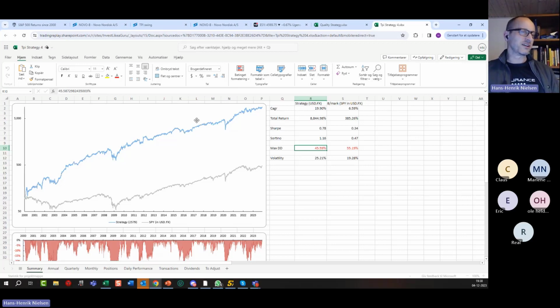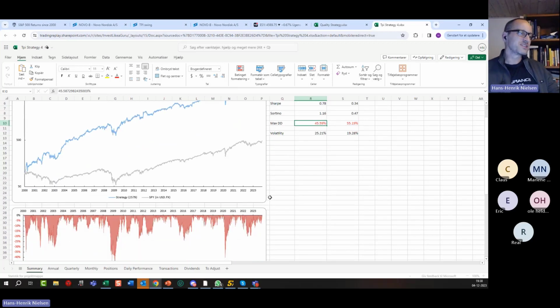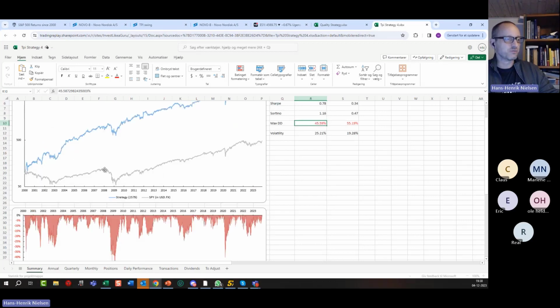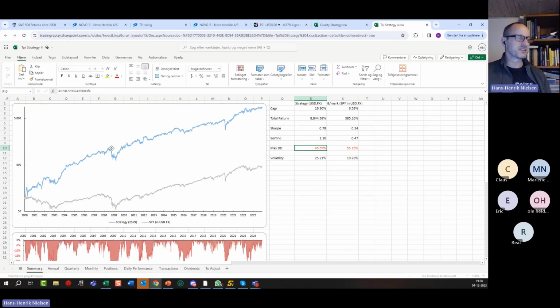But when you're looking at a strategy like this, you should realize that the 45% max drawdown is, of course, in the middle of the financial crisis, and you might have some risk adjustment rules for yourself so that you wouldn't invest too much into a big financial crisis. But you can see here that even in the financial crisis, back in the dot-com crash, and the corona crisis, you would have taken some severe losses, but you would have been beating the market by a lot.